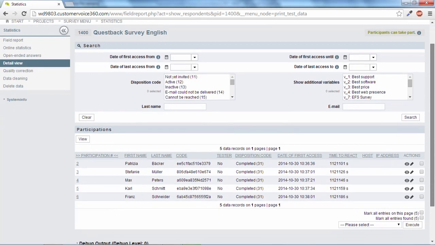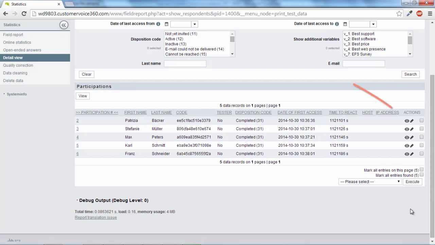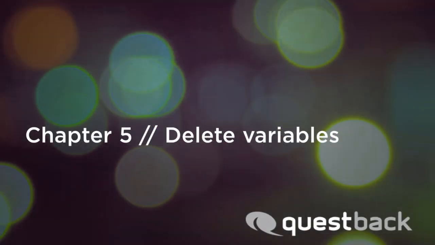To view the result data of a participant, select the Show Details icon in the overview. The result data can be edited by clicking on the Edit icon. With the help of Delete Data Records Completely in the drop-down list, you can completely delete single or several datasets of participants. For personalized surveys, not only the field and result data, but also the data in the participant administration will be completely removed. Please note that deleted data records cannot be restored. Result data of specific questions can also be edited selectively.